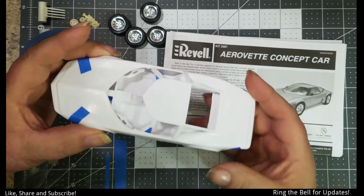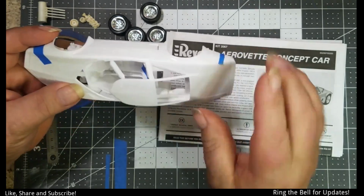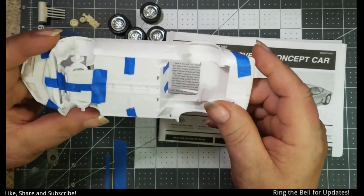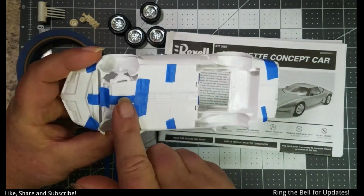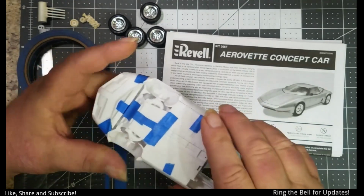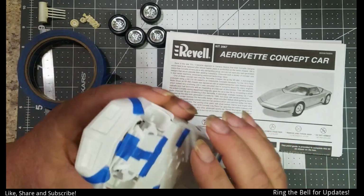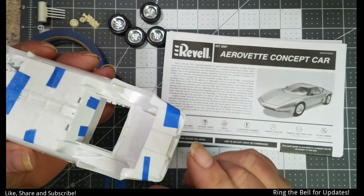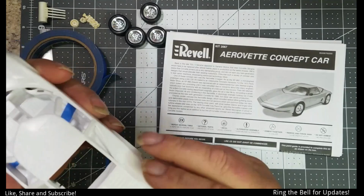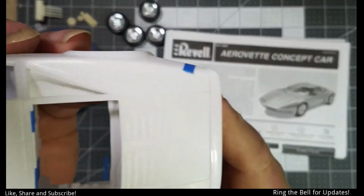Okay. As you can see, I have it blue taped together. I have the interior bucket in there. I have the chassis on. This is the front suspension. I'm not worried about the rear suspension. The radiator is right up in here, which you can't see. Here's the front valance and the rear one. And it's taped together pretty good. And as you can see, there's my problem. If I get it underneath the camera.